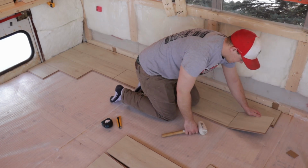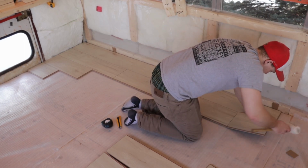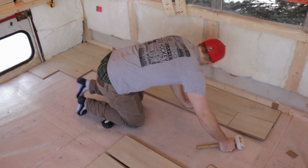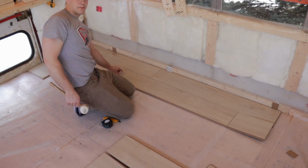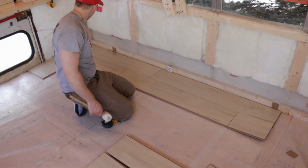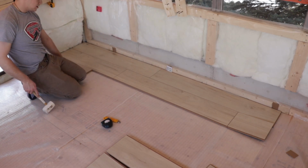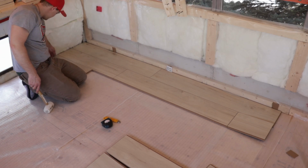So we take that guy and we put him in there like that, and then we hammer it like that, and that will close up this gap on this side back here. And you want to go until this side is nice and tight. Now sometimes what you need to do is have someone stand on here at the beginning boards, which is what I'm gonna have to do.